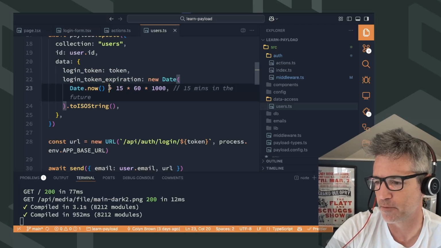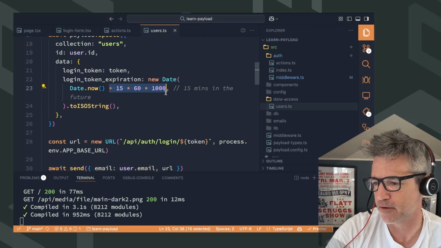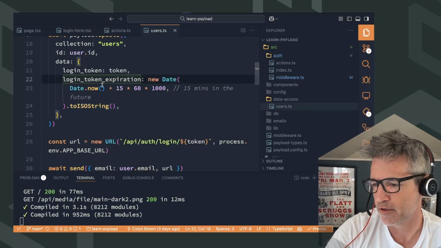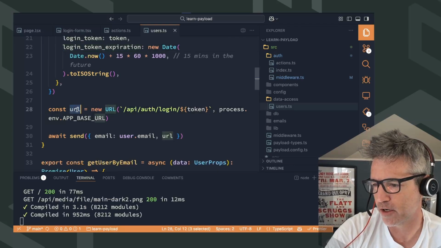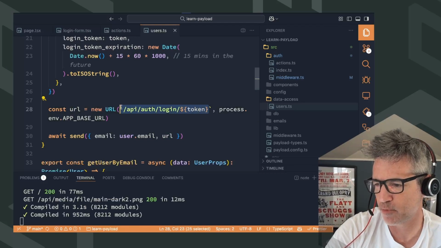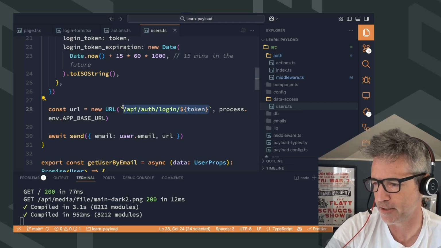You're of course welcome to manage that however you see fit. And this is a string. And then I create a URL where it goes to API/auth/login/token. And this is an endpoint, a custom endpoint that we're going to be going over here in a minute.